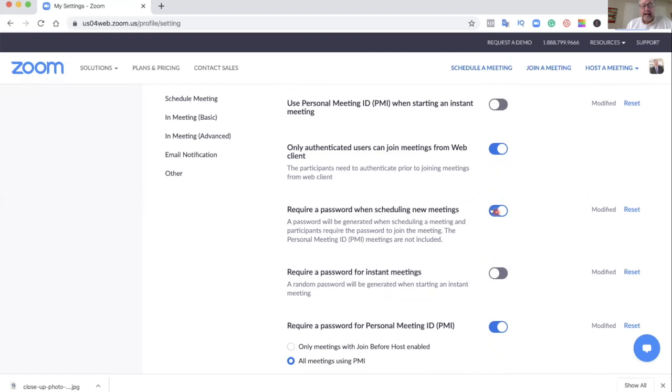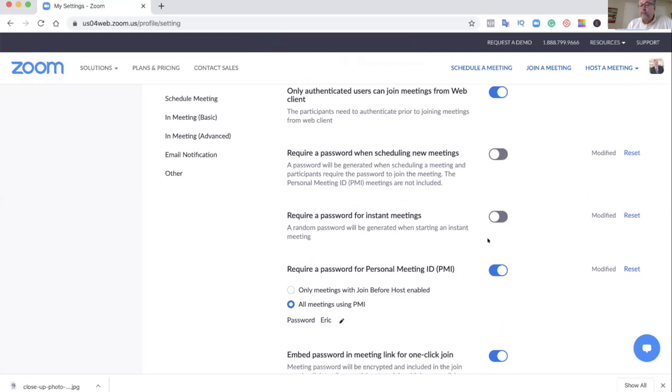So again, I can set it up to require a password to join a new meeting. If you do this, it'll ask you what you want to set the password as when you schedule a meeting. So you could schedule a meeting for someone, let's say it was a buyer, you could require a password. And what if you just used the street numbers or the street name for the property as your password? That would be an easy way to set up a password if you were really worried about security on this. Okay. Again, require a password for instant meetings, the same thing. You set that up. Okay.